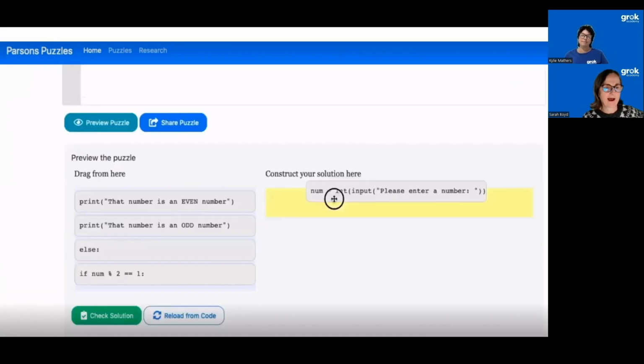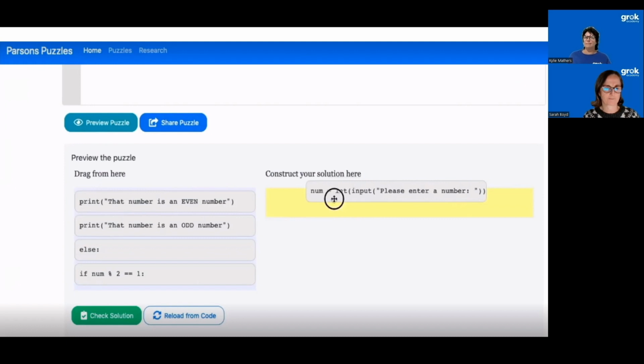It automatically generates a puzzle chunked up into pieces on the left-hand side that you can drag across to construct the correct solution. So the students have to drag it across, and they have to include indenting if it's a Python puzzle, for example, and they have to get it in the right order. But they can try and they can test it out. So they're not going to get in trouble if they get it wrong, basically.